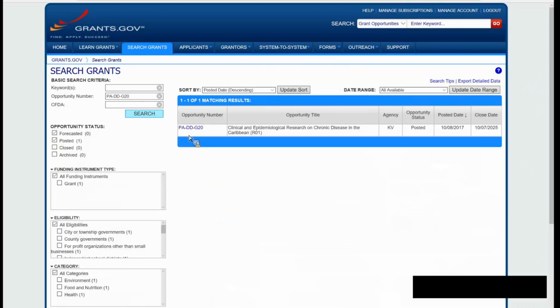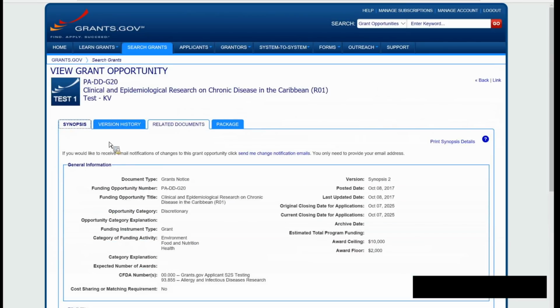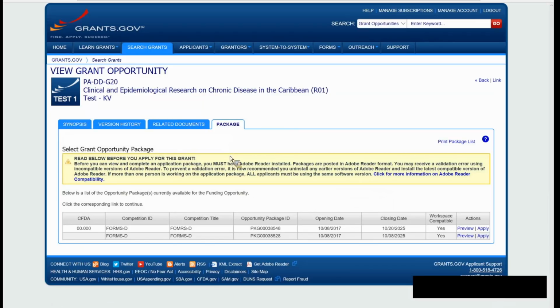Here is a test opportunity that I've created earlier, and we can get to the opportunity details by clicking on the opportunity number. This is all the information that this funding opportunity has to offer, and clicking on the package will take you to the list of available workspace packages.